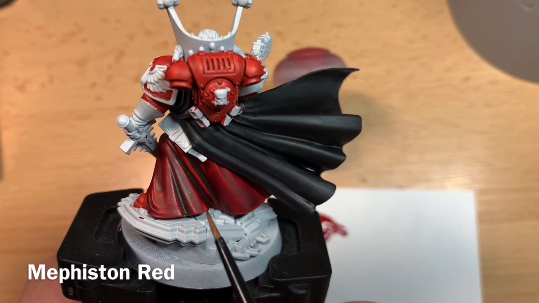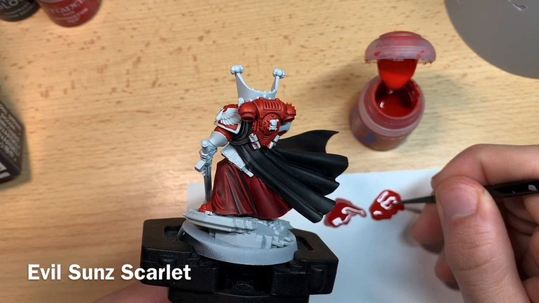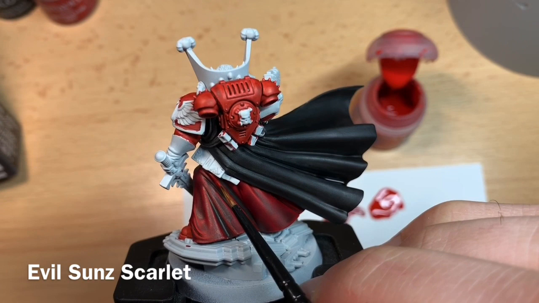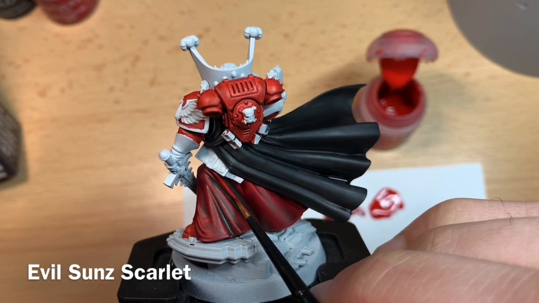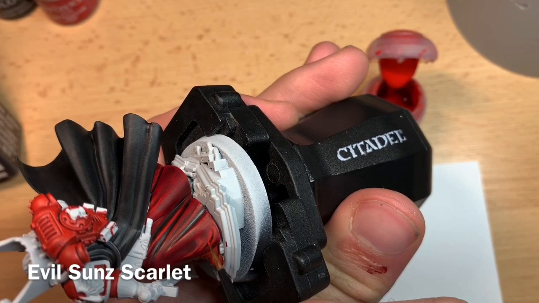So with that Mephiston Red dry, we're now going to do a little highlight of Evil Sunz Scarlet. So we're going to thin it down once again, a little bit more than we normally would, because we're still trying to get a nice smooth finish. And we're just going to go over all of those Mephiston Red highlights that we just made, like this, but we want to do much narrower than we did before. So we just want to be very careful and make it much neater than we were perhaps before. Take your time.